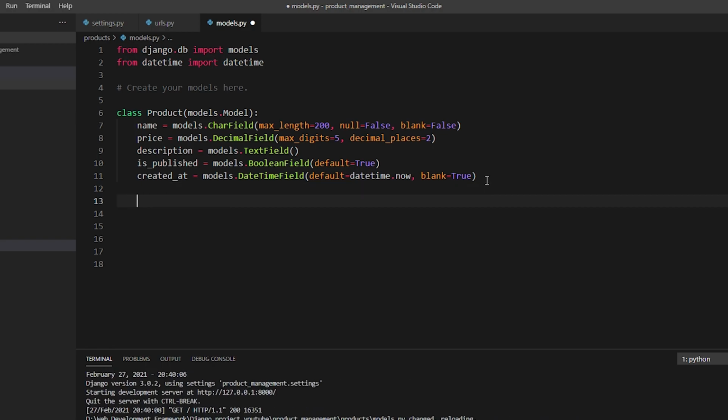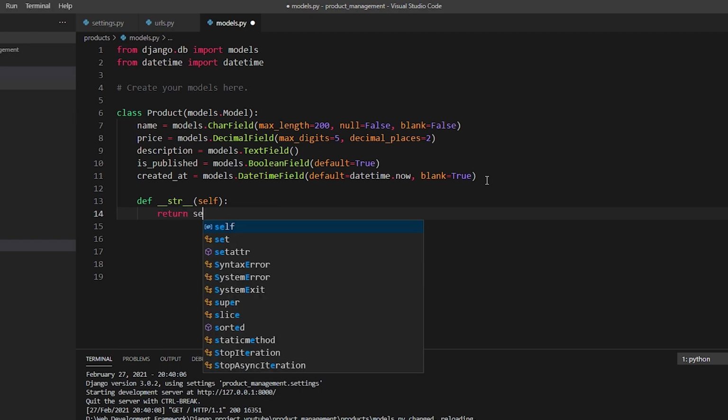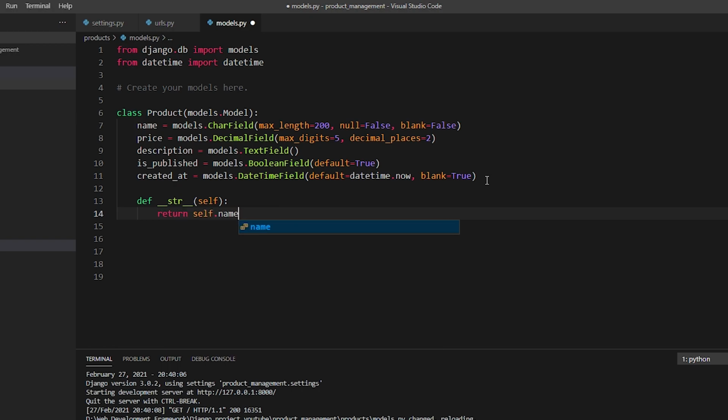One more thing I'm going to add, which is def __str__(self): return self.name. Now you might not understand the meaning of it. First, it will return the name of our product in the admin panel.